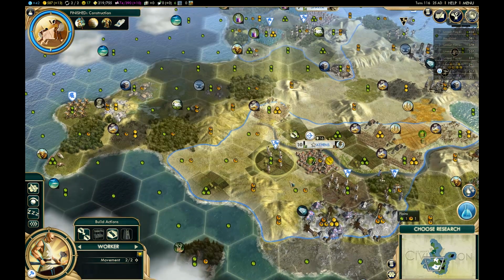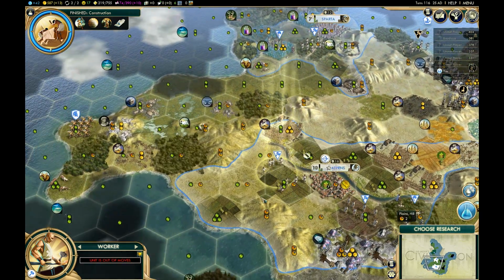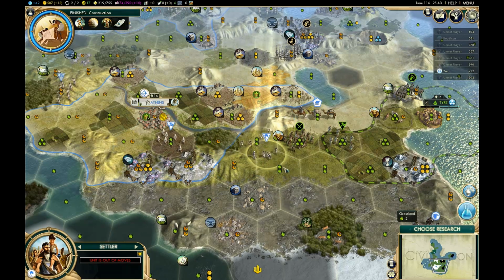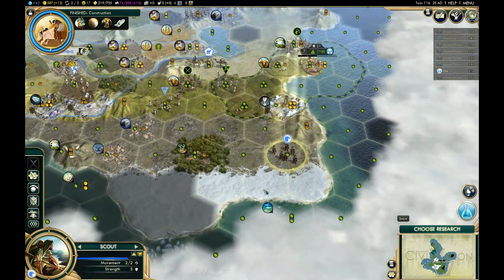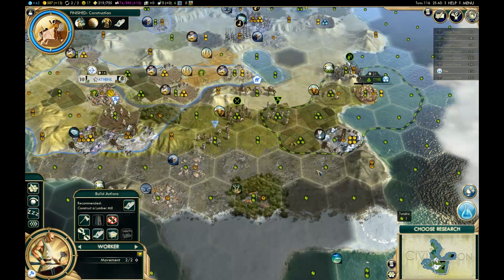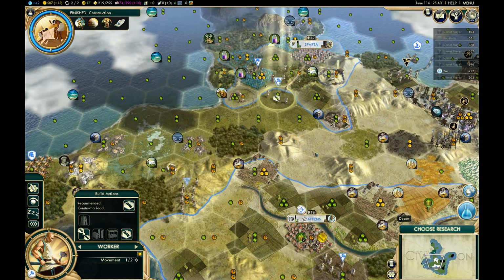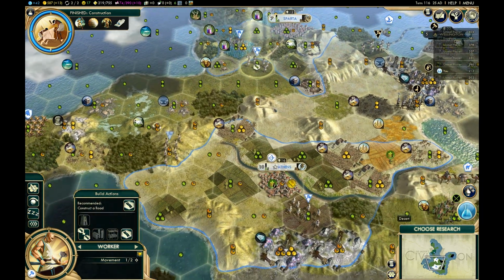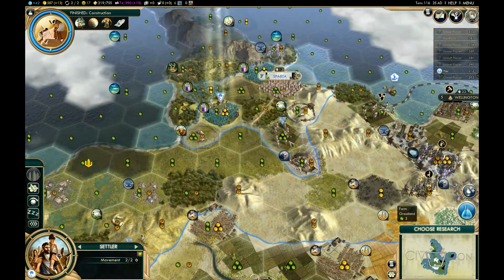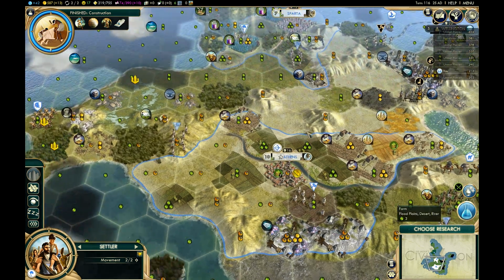Okay, so we finished that. And I think actually what I'm going to do is bring this guy up here and try to meet the settler with him. Yeah, alright. I don't think there's anybody down there, but it also doesn't look like he's actually seeing anything either. Alright, I guess I should have moved here. I'll build the road, 1, 2, 3, 4, 5, 6. That's kind of what I'm thinking.